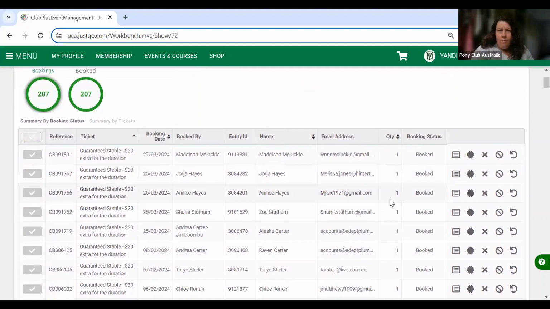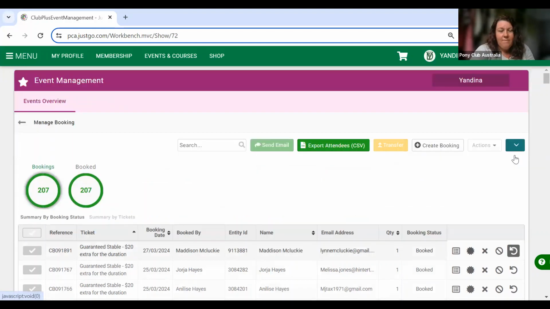They used to take quite a few days, like 2 to 3 days sometimes. But the other day I did one for myself. One of my girls couldn't ride anymore for a muster, and it was back in my bank account in half an hour, which I thought was really odd, but great at the same time. All right, so let's just say that this person needs to be refunded. You just hit this little button here, and it will refund just that person. So very, very easy. Alrighty, so that's your individual and your bulk refunds.